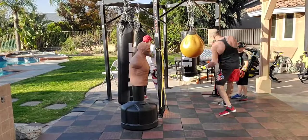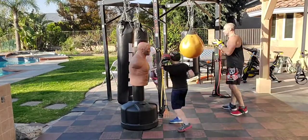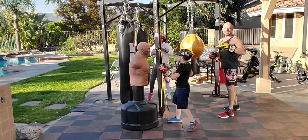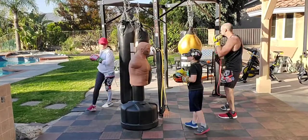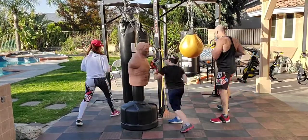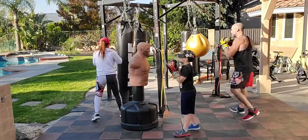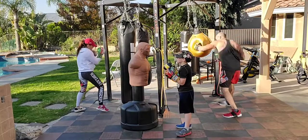Block four, block six. Head block, hook, body block, upper. Now you can chain that together and get some massive damage in there. Boom, boom, boom, boom. Reset. Bam, bam, bam, bam.